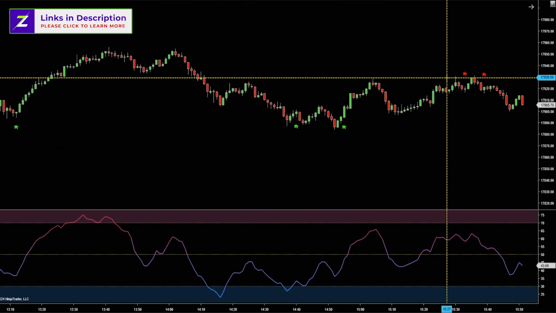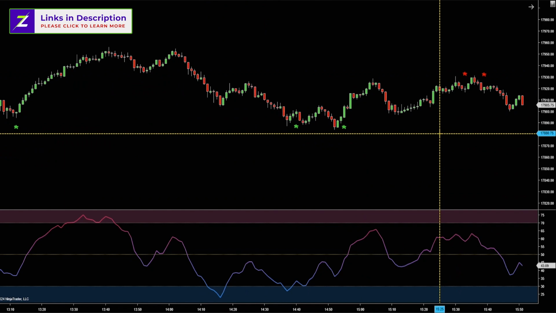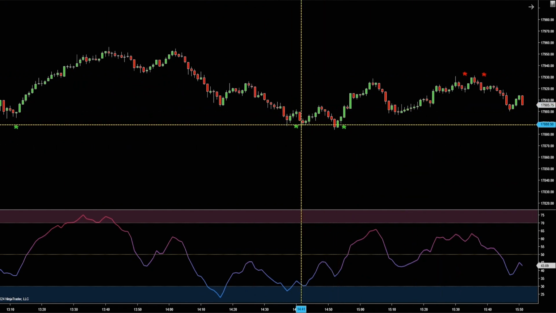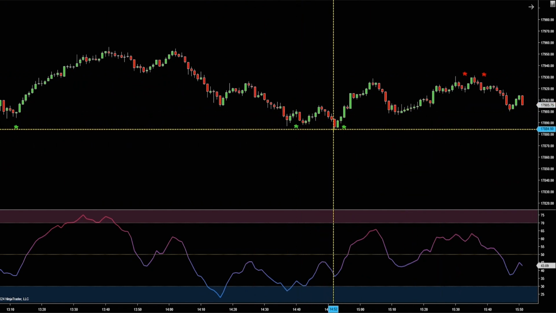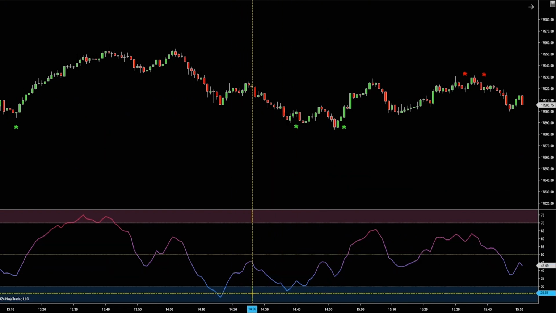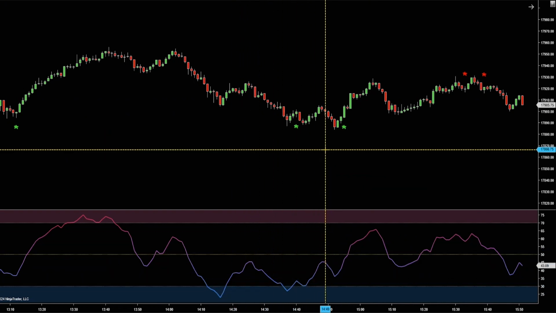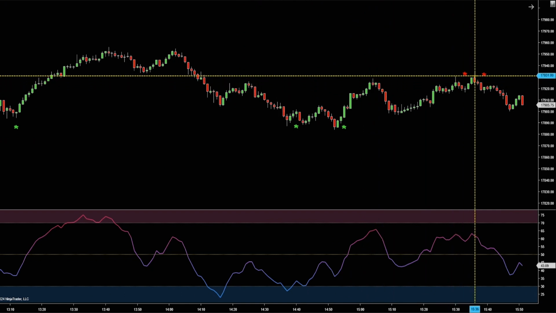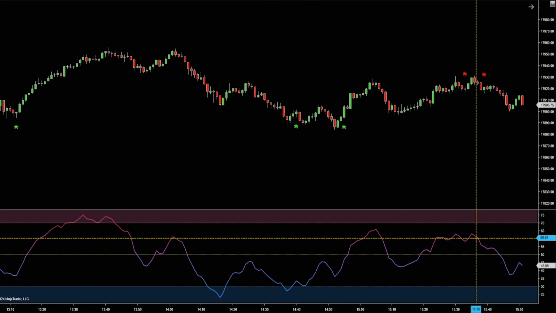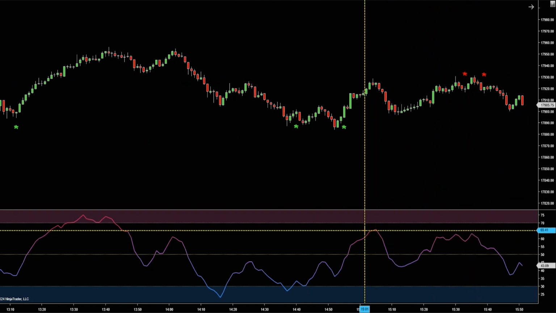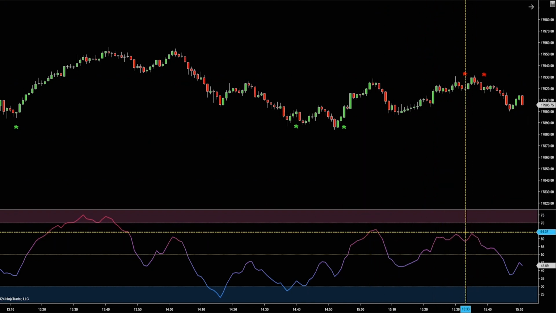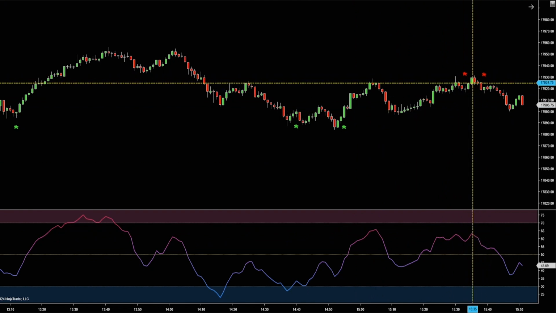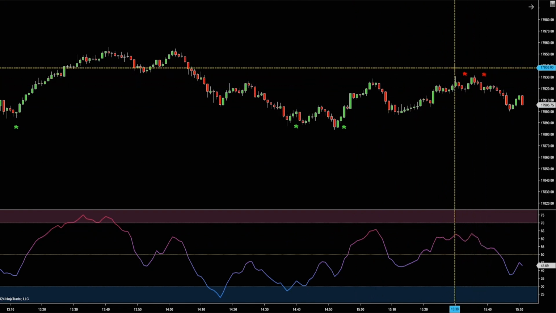Just a couple more divergence signals later in the afternoon. See, we're making lower lows. RSI is creeping up, getting some divergence. Then here, we start making higher highs a little bit. RSI is a little bit lower. That divergence isn't as obvious. Nothing extreme, but we're still getting the visual cues from the Divergence Engine.